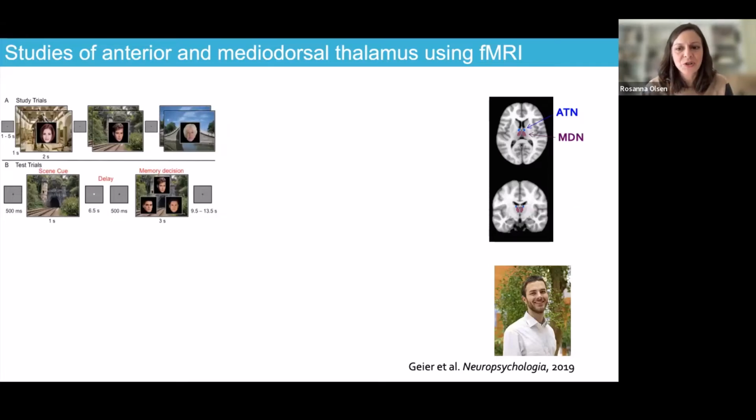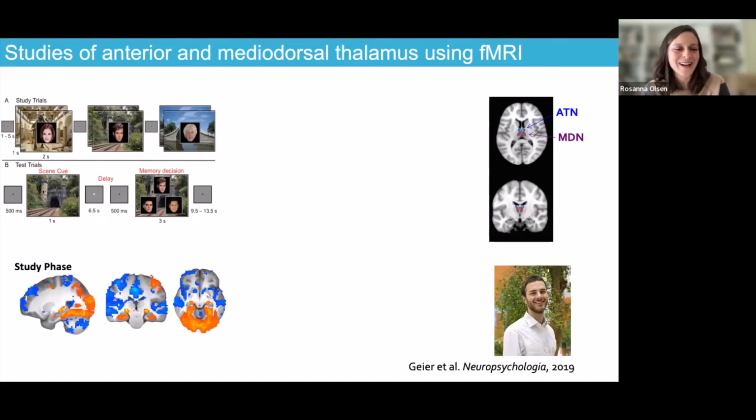So I'm just going to show you the entire brain, not masked first to the ATN and MDN, just to show you what's going on during different phases of the task, because not many people in the literature have really focused and zoomed in on the thalamus. So I want to show you in the context of all the other areas that are active in the brain. During the study phase, of course, the hippocampus was active in forming that memory association.